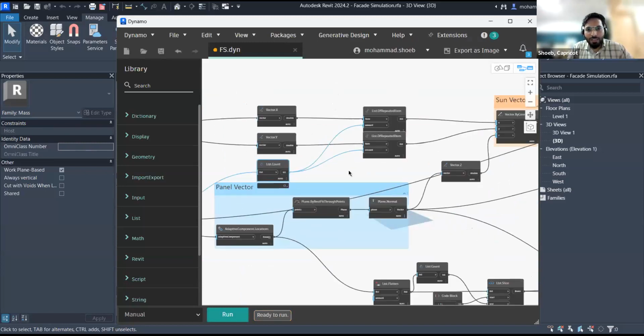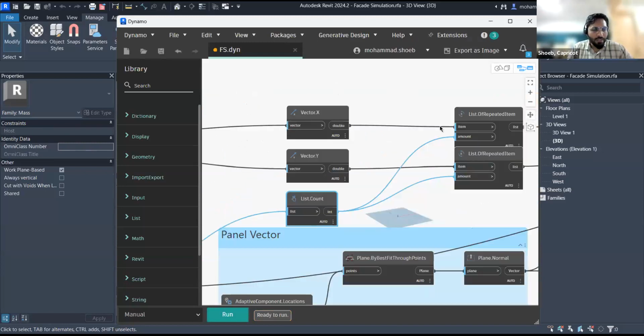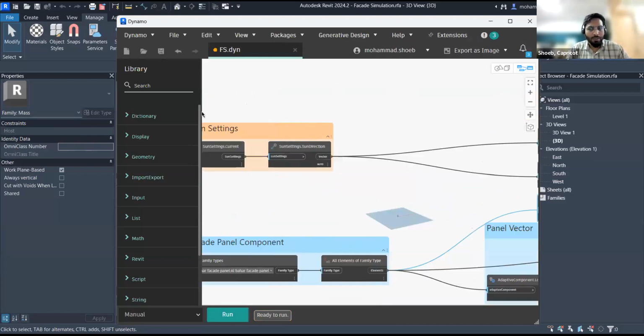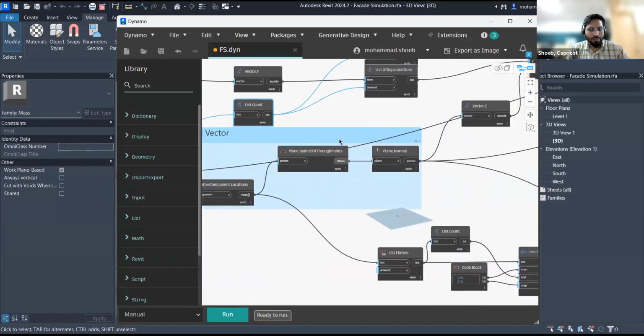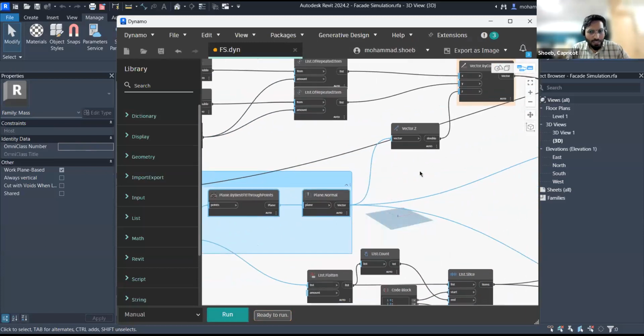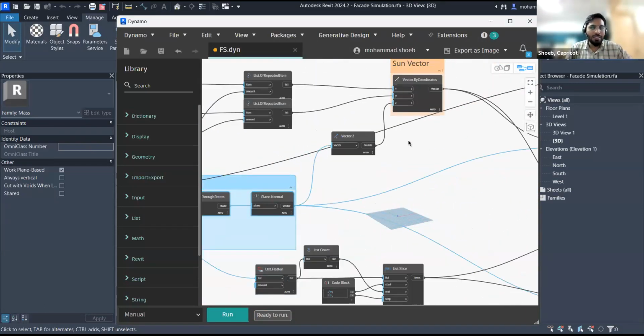And in the script, I've done some vector work. Vector, as you already know from physics, is basically the direction of an element. So in this case, we have collected the direction of the sun in both the x-axis and y-axis. Similarly, we collected the direction of the element also, which we created in the z-axis. So this is how it is done.